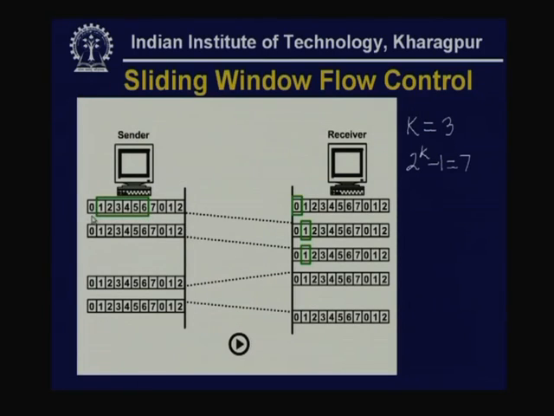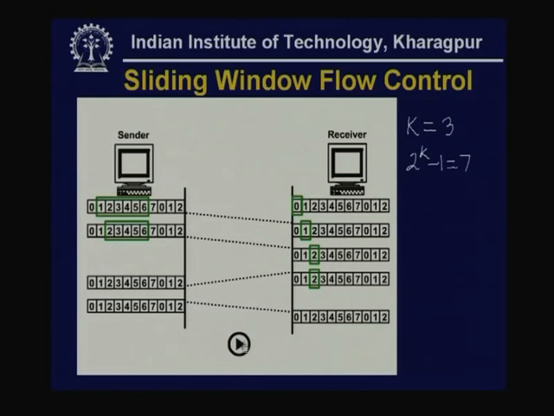So, when a frame is sent, the window shrinks. On the other hand, as we shall see, when an acknowledgement is received, the window is expanded on this side. Now, the receiver side, after receiving the frame, moves the window from 0 to 1, because frame 0 has been received. Now it is ready to receive frame number 1. As frame number 1 is sent, again the window shrinks by 1. So, 2, 3, 4, 5, 6 are the frames which it can now send.